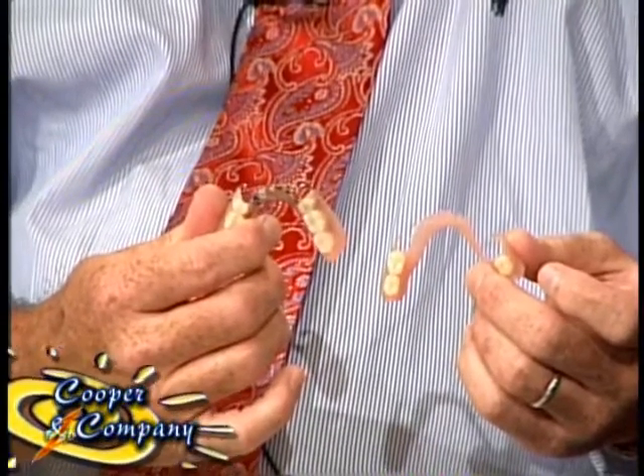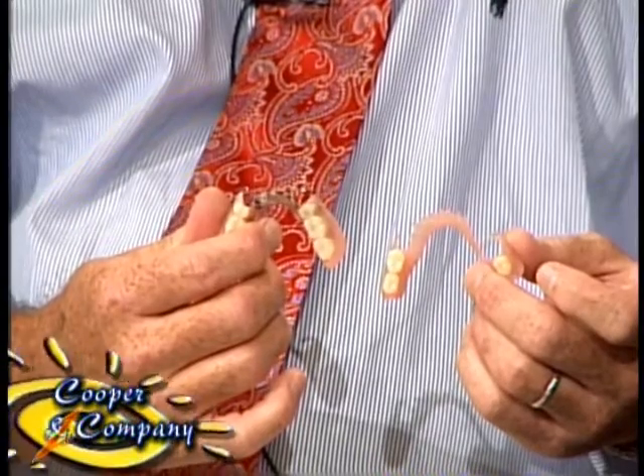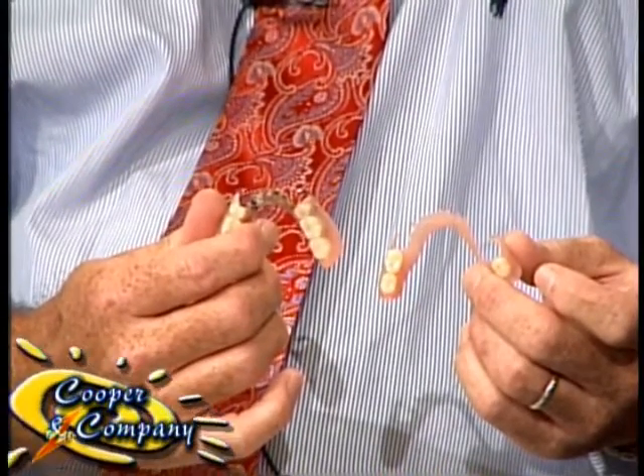Dr. Coleman came in and saw — last week we showed the little candle that you can open up and hide your dentures, retainers, or anything in there. It's pretty cool. Opened it up and what do you have? Well, this shows the difference between two different partial dentures that we're doing now. This one on my left, your right, is called Valplast. As you can tell, there's no metal in it, so it looks a lot better. And that's kind of the newest, latest, greatest thing. It's flexible, and it can be provisional, temporary, or it can be long-term.